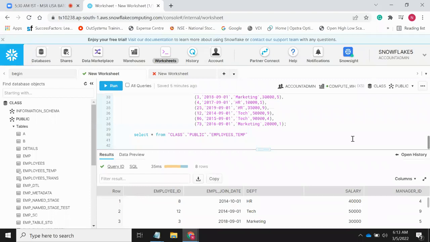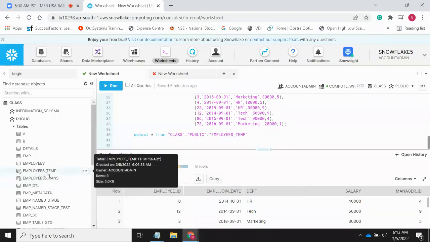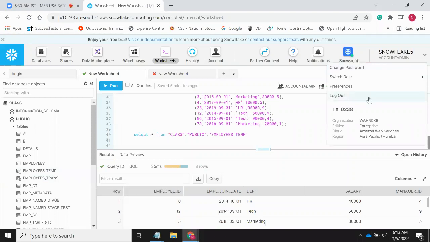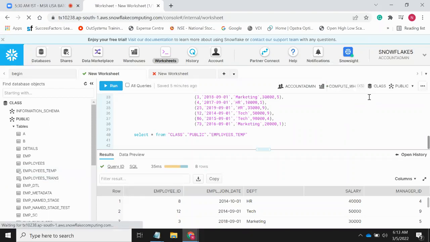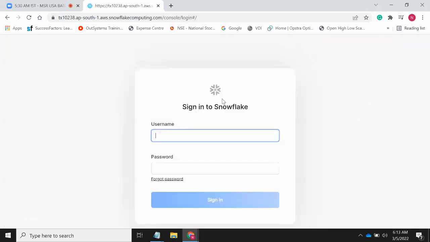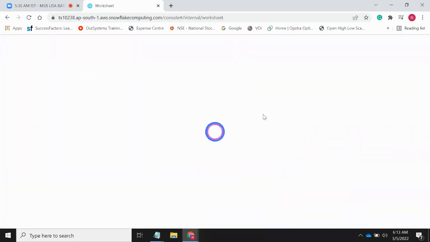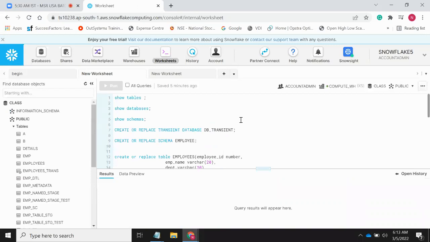So when you log out and then log in, we can still see the temporary table and the data, right? When I log out and then log in, observe what will happen. Log out, and we will log in. Refresh it.